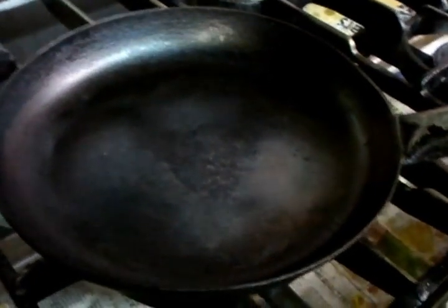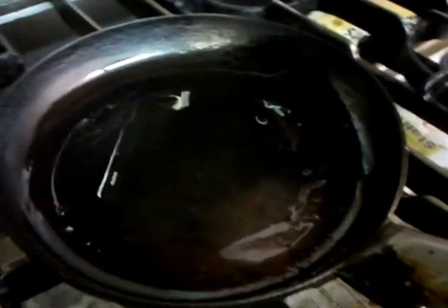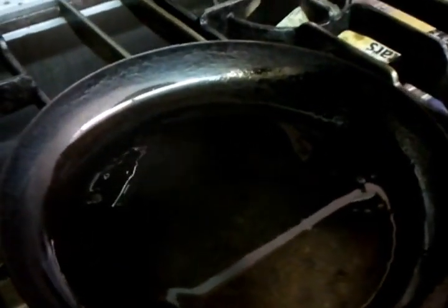Right, now he's going to tip the oil into the pan. There we go. There you go, you can hear the sizzling of the oil. And how long do we have to wait till the oil gets heated? About a minute we wait for the oil to get heated. There you are.